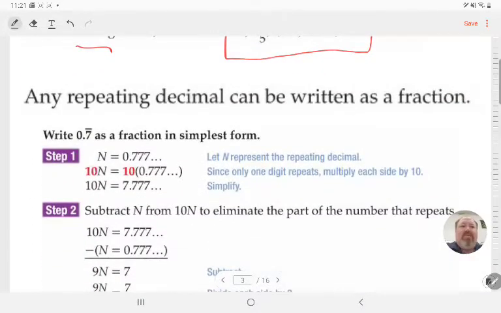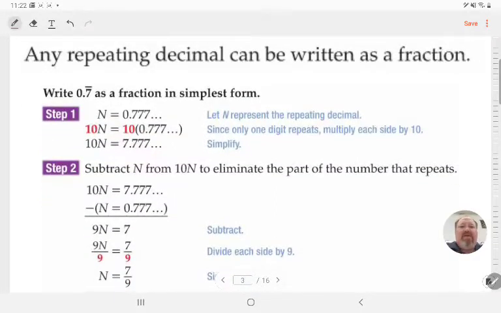Any repeating decimal can be written as a fraction. So we did this last year. This is where we take a repeating decimal and we say n equals whatever the repeating decimal is, 0.777 in this case, and on and on. So I need to get a whole number in front of the decimal sign. Since all the sevens are repeating, I only need one 7 in front of there. I can multiply both sides of the equal sign times 10. That will move my decimal over one spot, and that would give me 10n equals 7.77 repeating.